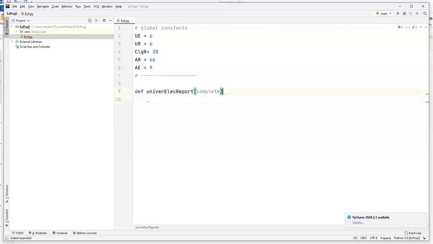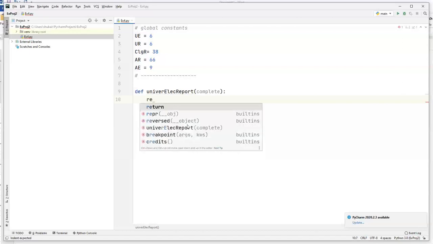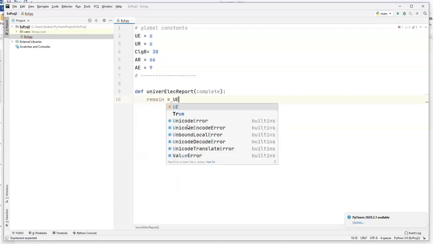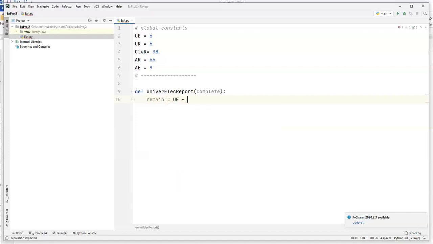Now I'm going to calculate the remaining credit hours in the university elective. So I have to save the remaining credit hours in a local variable called remain. This will equal university elective minus the complete.